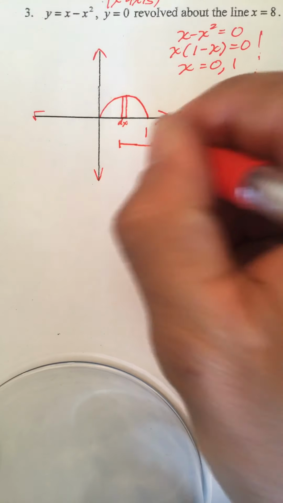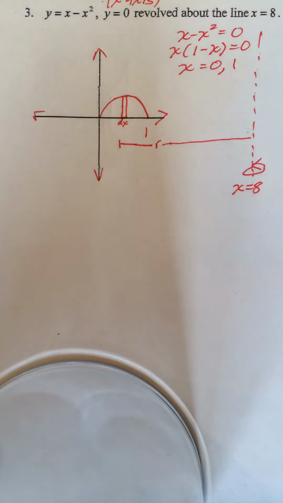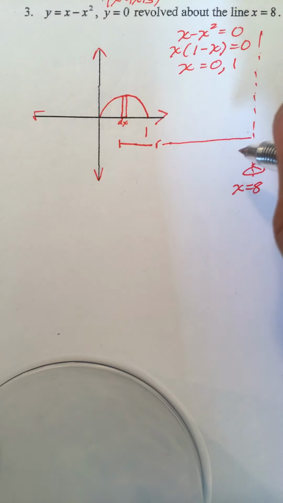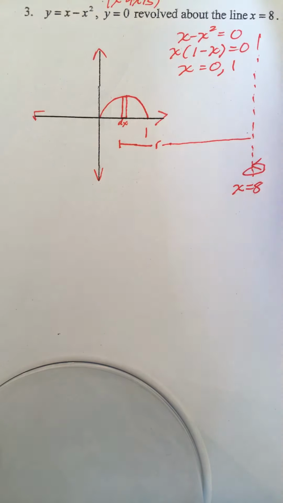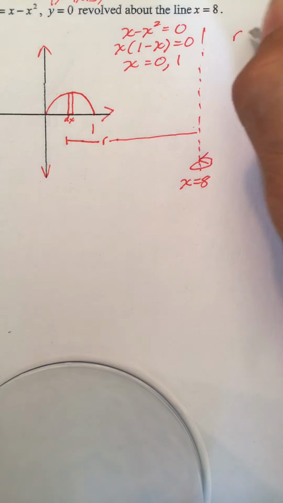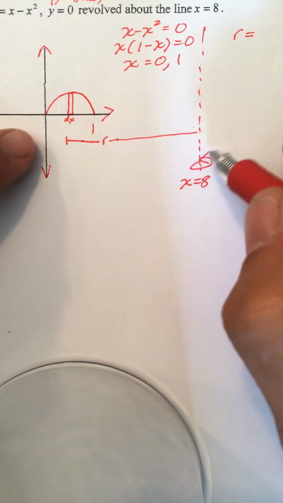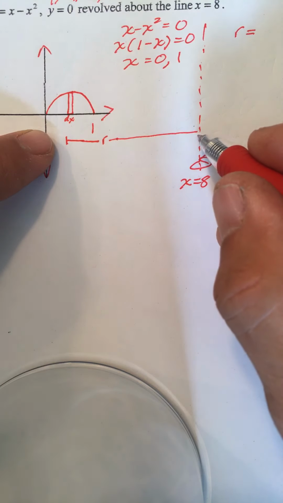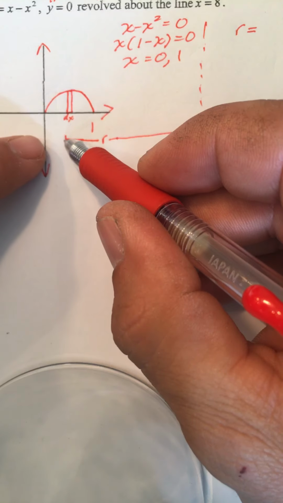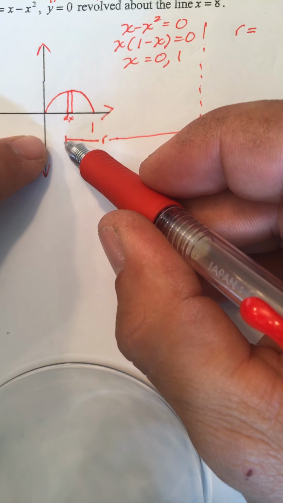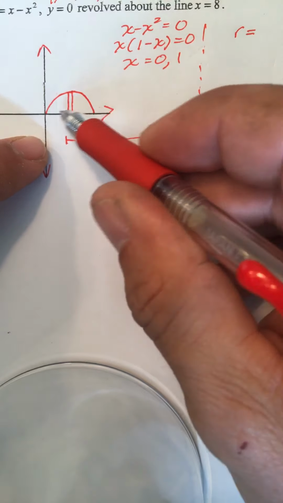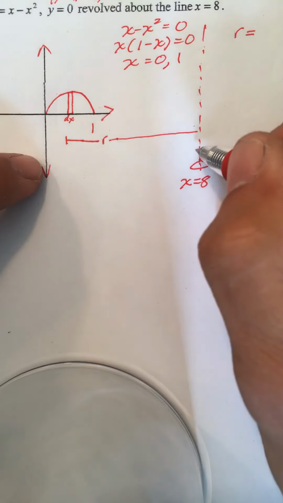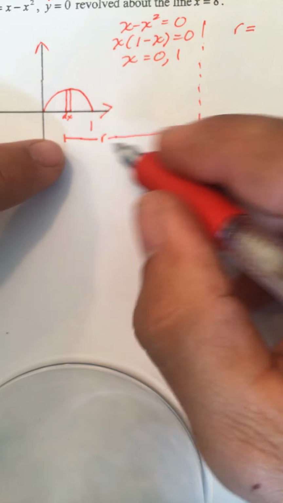And that has not changed. We've been consistent with that. If you look back in the first two examples, you'll see that's what we did, okay? And we got to find that distance. So this is where we got to be a little creative here in order to find what r is, okay? We know that the distance from here to here, guys, is 8. And the distance from here to here is x. That'll change, obviously, where we draw our representative rectangle, so we'll call that x. So if we take 8, we subtract x, that would give us r.